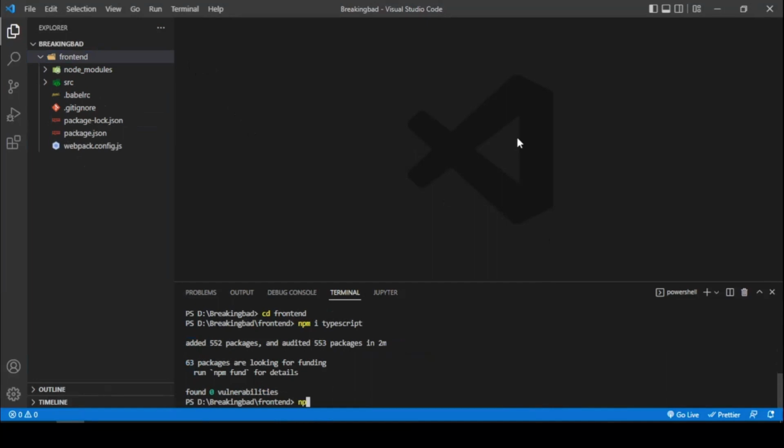So let's begin. npm install Redux Toolkit, and then React Redux and React Router DOM, and the last thing would be Sass, but we'll use it later on.